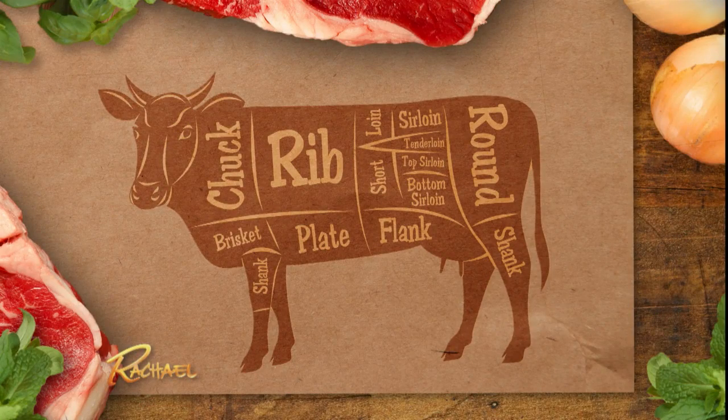Basic ways people cook: slow penetrating liquid-based cooking, high dry heat roasting, and high intense heat grilling. Now, every cut is not designed for every one of those. What makes it confusing is just because the label has roast in it does not mean it's going to work best in your oven. Rule of thumb with the animal: everything from the front is basically for slow penetrating liquid-based cooking. From the middle to the back end is for higher heat intense cooking.